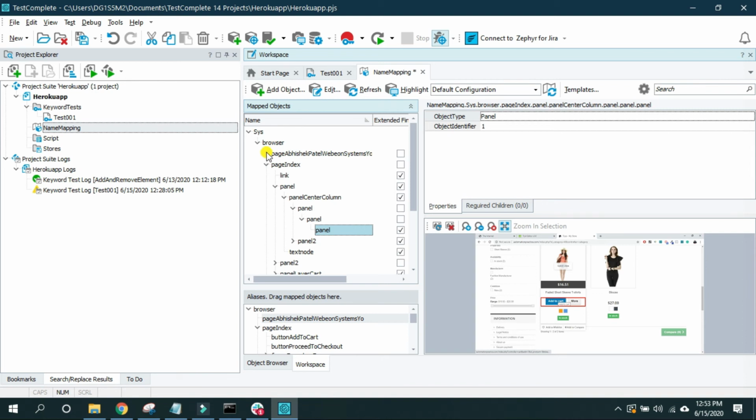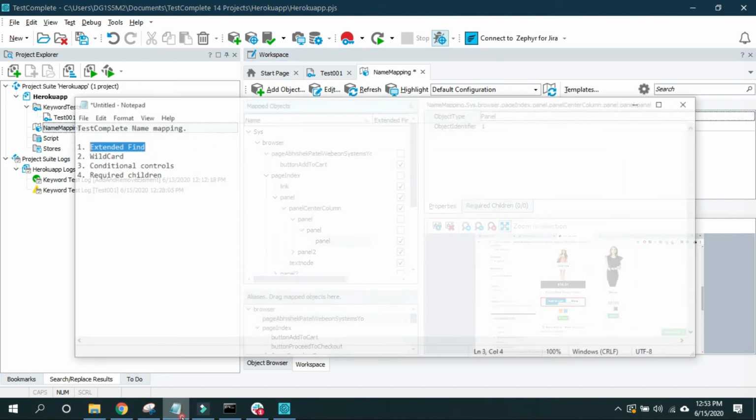What I mean is, now I am telling TestComplete to search for this button add card everywhere inside this page Abhishek Patel Webyon system. Got it? So now this button add card will look everywhere inside this page. Okay, so this is how extended find works. It's similar to the relative XPath in Selenium WebDriver.